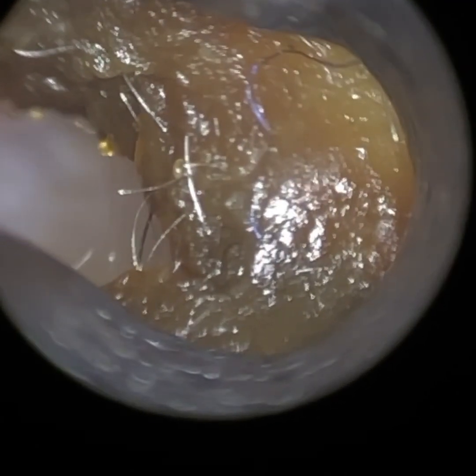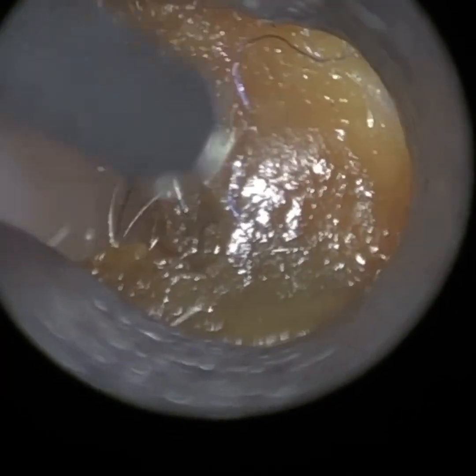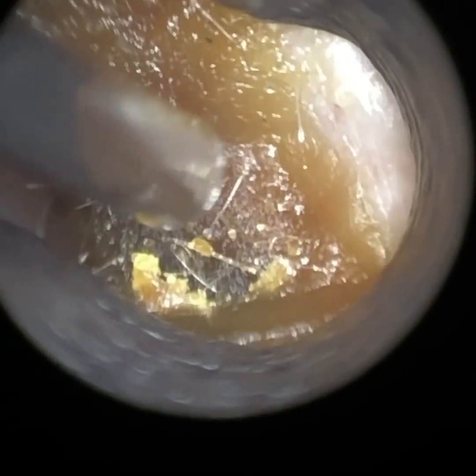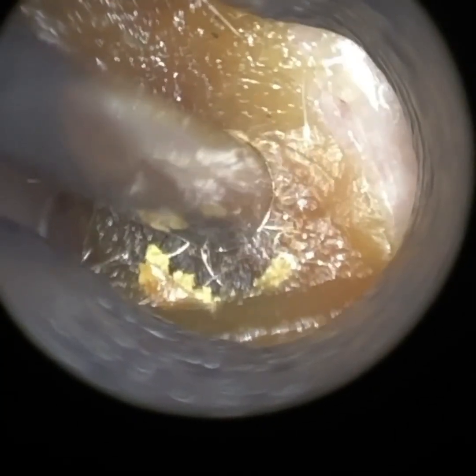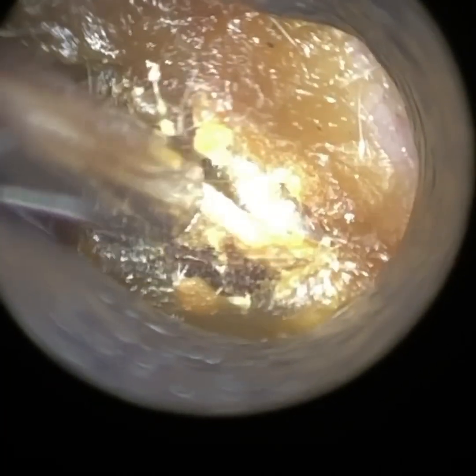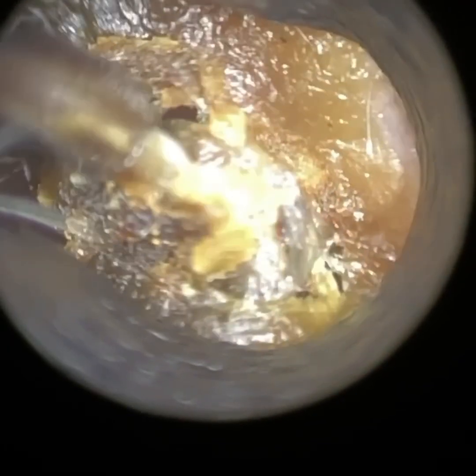This is a procedure performed on a client who is a hearing aid client of mine, who tends regularly to have their ears cleaned. Their ears are not fully occluded with wax — I would say semi-partially occluding, even in the right ear. This is the left ear, where there is more wax. The wax causes acoustic feedback with their hearing aids, and their wax traps and wax guards are continuously getting blocked. So the patient has quite sensitive ears.